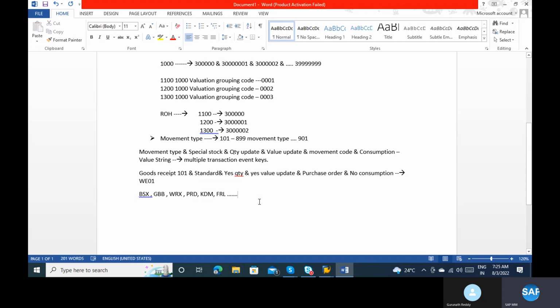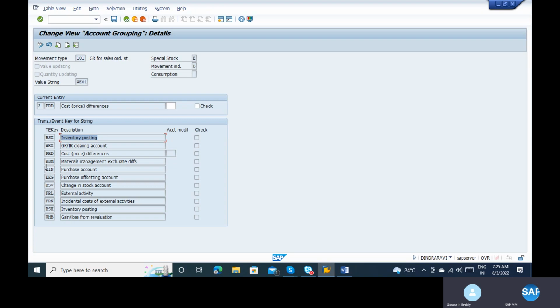I know it's very difficult to understand everything, but when you keep practicing and looking into your accounting documents, you will understand. When I do movement type 201, I get GBB. When I do 101, I get WRX and BSX. Just try to understand what accounting documents are triggered when there is a stock movement.